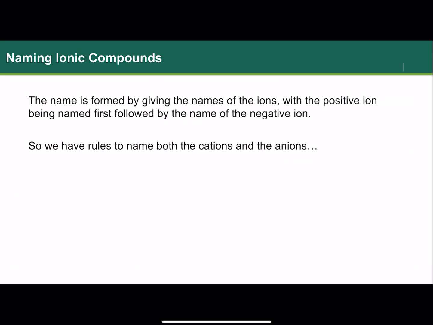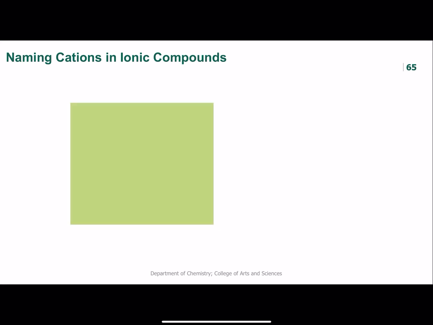All right, you cannot form a name for an ionic compound unless you can name the pieces. So we're going to name cations and anions. We're going to do it in the order they show up in our name, which means that this one's going to be first and this one's going to be second. All right, if we have main group, remember that's group 1 and 2, I'm going to write aluminum here as well. Okay, and aluminum is going to have 3+ as we'll see in a minute. This is actually in group 3.